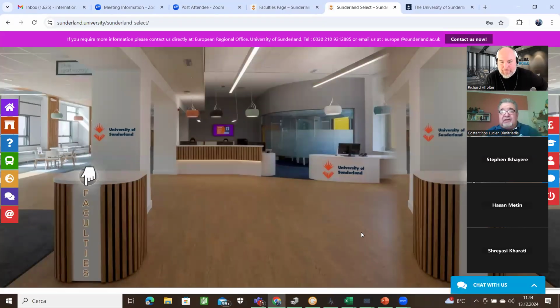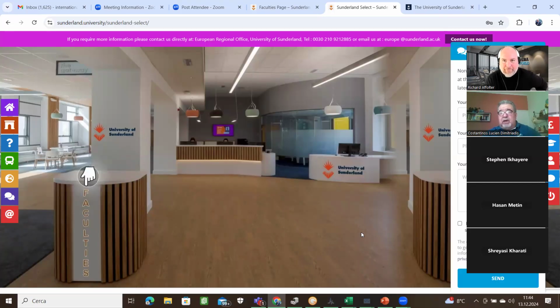Okay. This is an actual picture of our gateway. Our gateway is our main reception. This is what the students will see when they walk into the main building of the university, signposted everywhere in the city. And as you can see right at the back, we have people sitting behind the screens. They're not very visible.